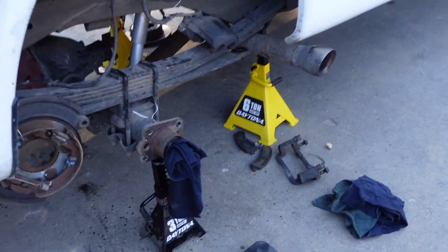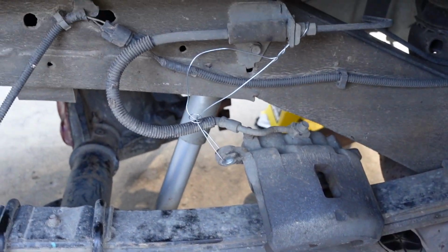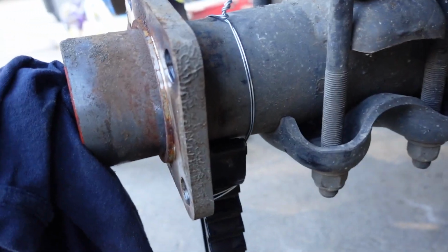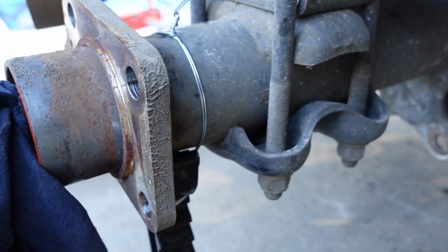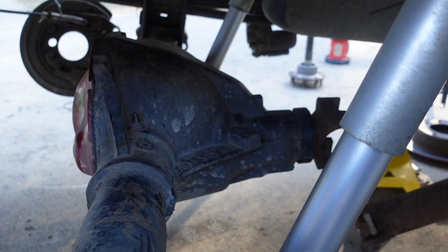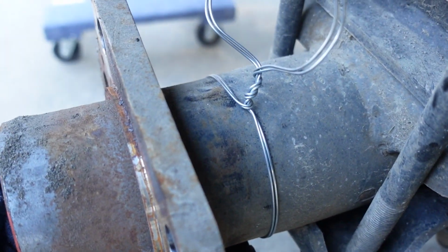We got the axle all ready to come out. As you can see, everything's not disconnected but hanging out of the way. We've been over that 100 times. So now what I've done is I got jack stands supporting the weight of the axle, so when I unscrew those U-bolts, the axle is going to spin forward. The weight of the differential pinion in the front there is going to spin down towards the ground, which is fine because we got it on jack stands, and I got tie wire holding it there, so hopefully it won't just fall off, but if it does, it does. I doubt it's going to.